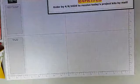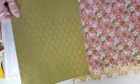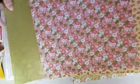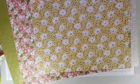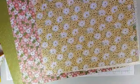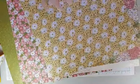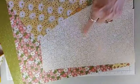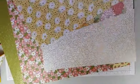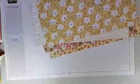So the back side of these 6 are going to show you a few more gold things, but also just some fun and funky prints. Aren't these fun? You can see now why I said they remind me of the 70s, kind of the 70s kitchen colors, the old days, the greens and yellows. And another piece, this piece we'll be using on one of our projects today as well with this pretty gold. So that's the designer paper that comes with this suite.